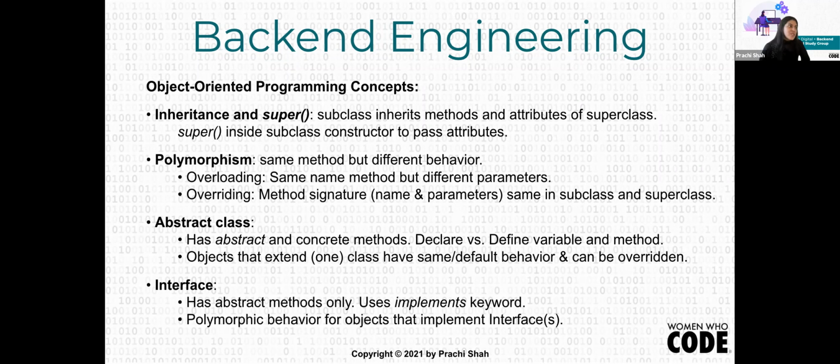Okay, inheritance is super. Inheritance basically helps us create subclasses which inherit the methods and attributes of superclasses. How we do that is using the super keyword in the constructor of the subclass and passing the attributes to the superclass. Think of an example: a fruit is a superclass and its subclasses are mango, apple, banana. Some basic properties of the fruit apply to all these three subclasses, like the taste or the color or the name.